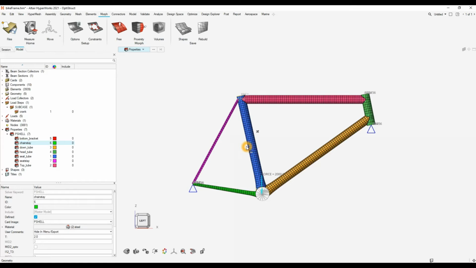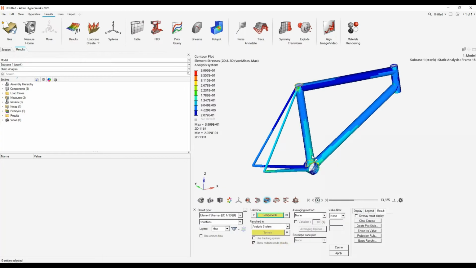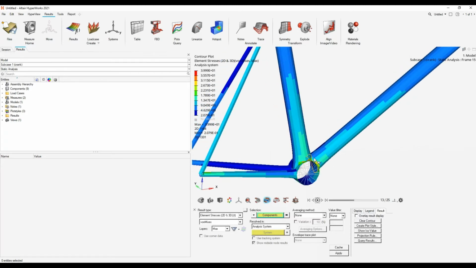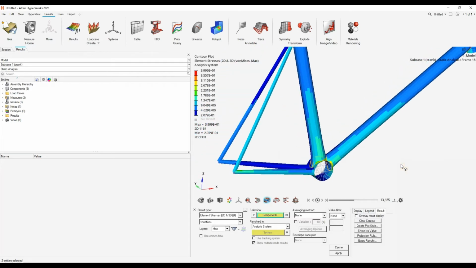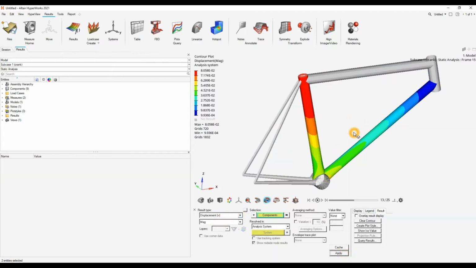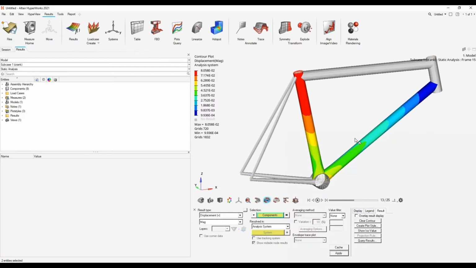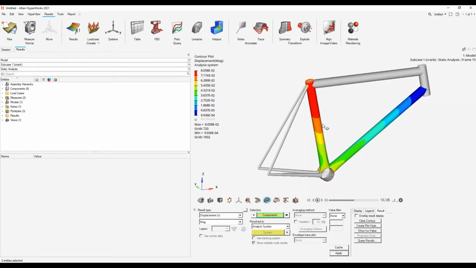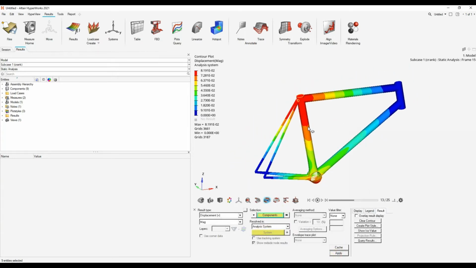So to start with, what we need to do is actually understand how it's currently performing. I ran an analysis on this bike frame already, so we know that if I wanted to look at the stresses in our subcase crank, what we can do is look at where our maximum stresses occur, and we can see they're mostly around in this component here, as well as this one there. If we want to then check for displacements, we can see that it's fairly minimal, around 0.08 being in this component, but then if I were to look at all of them, it still moves the most at the top of this bike frame.